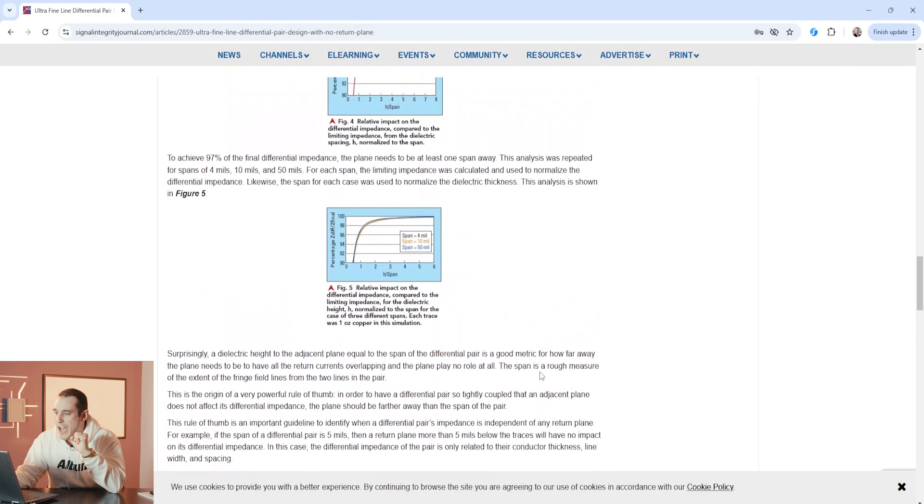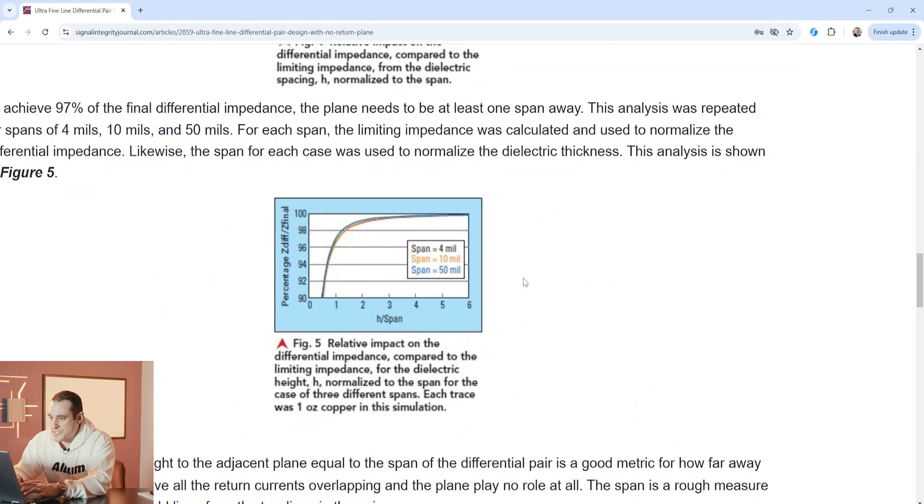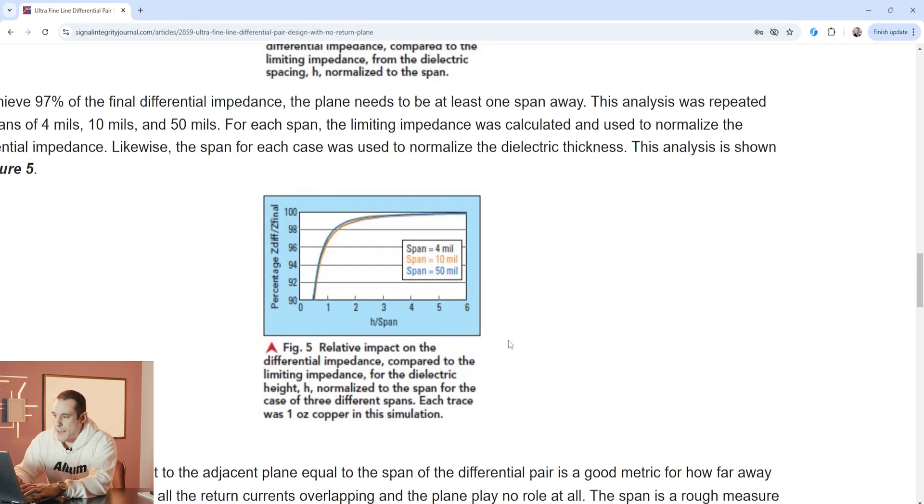And what you want to look at here are these graphs in figures four, five and six as well as figure seven. Let's take a look at figure five because I think this is really the most instructive. Now it's a little difficult to see because these graphs are a bit small but here you can see what happens when we have the dielectric thickness or the distance from our differential pairs to ground getting much larger than the span across our differential channel. So in this article they're defining the span as the spacing between the pairs plus the two line widths so two times the line width plus the spacing, that's the value of the span. And what this graph is showing is that when the distance from the differential pair to ground is much larger than the span across those differential pairs this impedance of that differential pair saturates up to its 100 ohm value when that ground plane gets very far away.